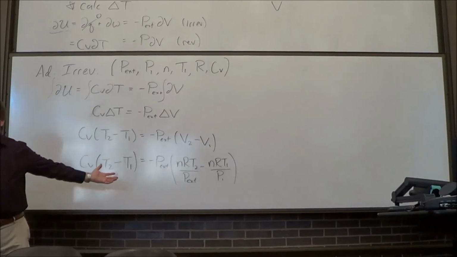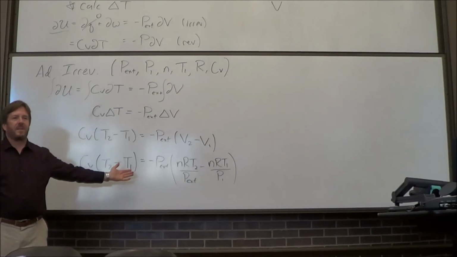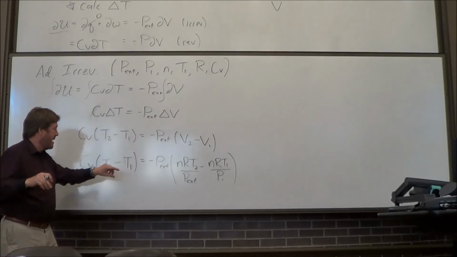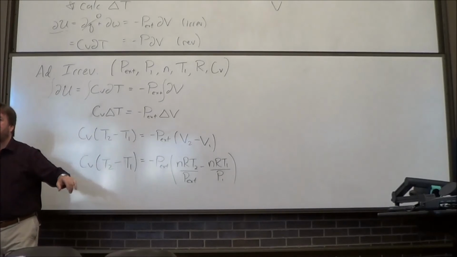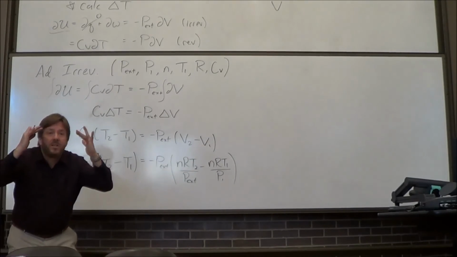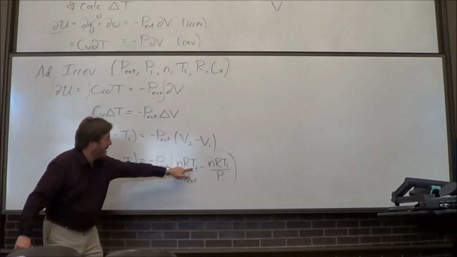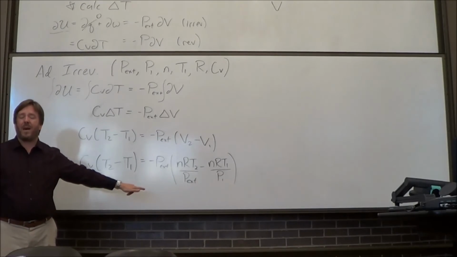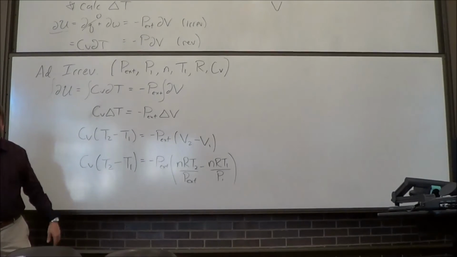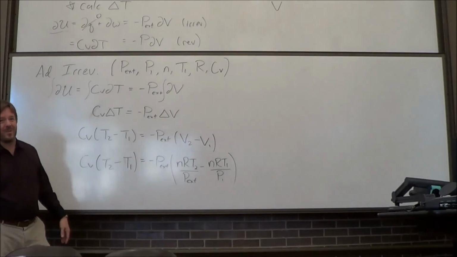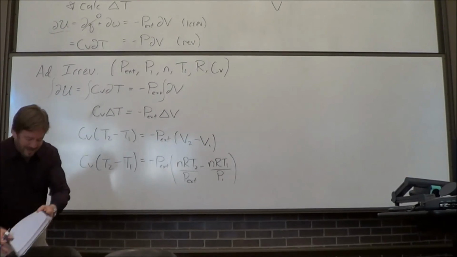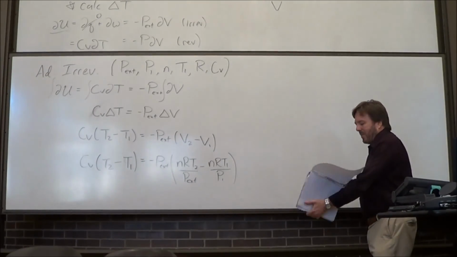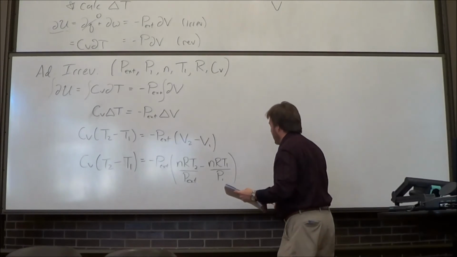Now, again, I don't ask this question too often because it is relatively straightforward. I am going to ask it on a homework. I'm definitely going to have it on homework. I may have it on a test. But notice that the challenge here isn't so much figuring it out as much as keeping all these numbers straight. Because look, you got T2 here, you got T2 here, and you got to get T2 equals. It's an algebraic mess. I do need to know that you can do it, because if you can't use a calculator, really? So anyway, last bit. Once you get to T2, you got the change in U and you got the change in work. So there you go.